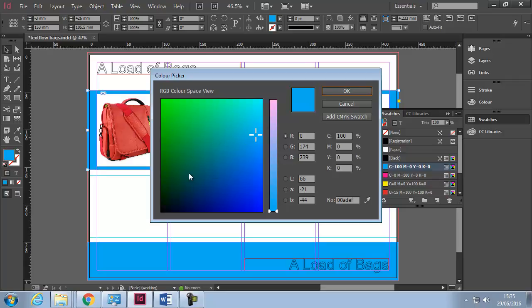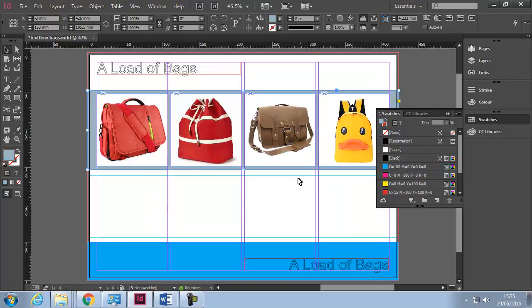So with a double click with the color picker up, I'm going to change it to cyan 40, magenta 20, yellow 20, and black 0, and then click OK.